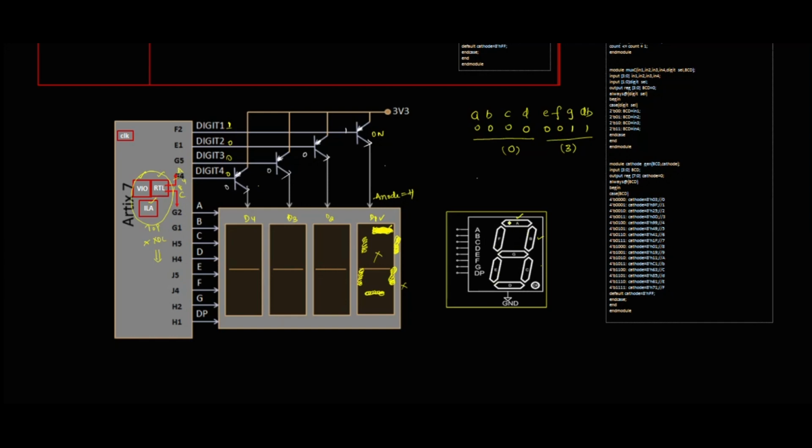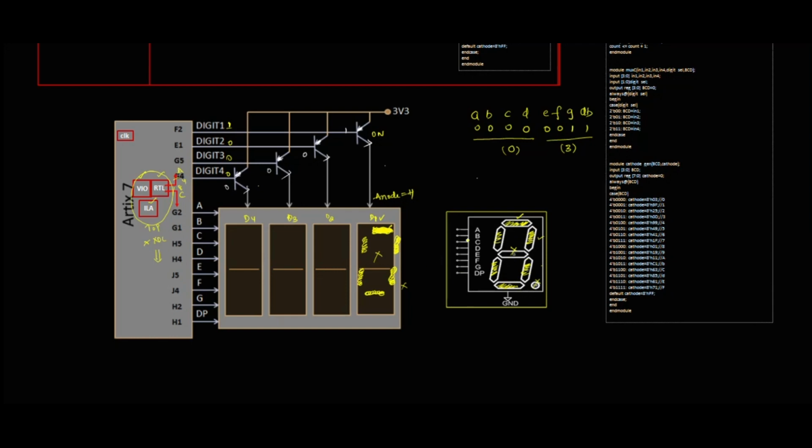Logic 0 in the sense this segment should be turned on, this segment also, this also, and in a similar way this one and this one. This is how I can display the logic 0, except G and except DP; the other LEDs need to be turned on.